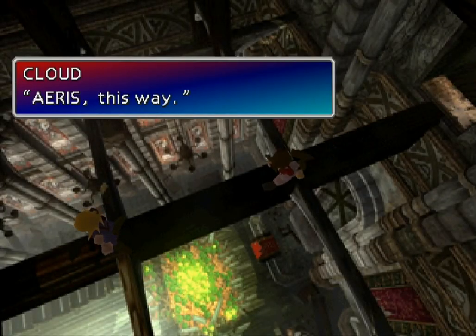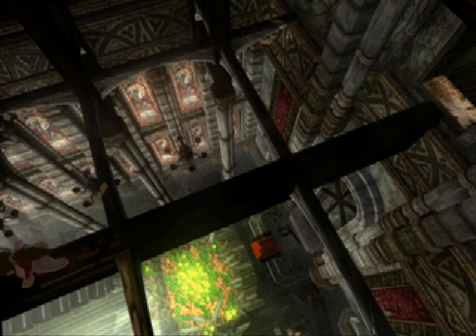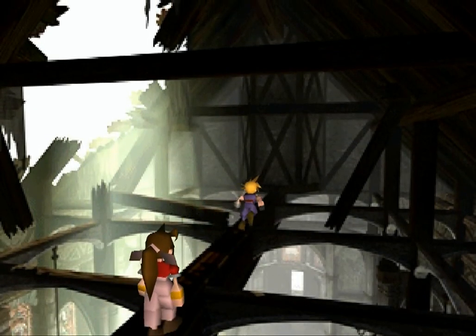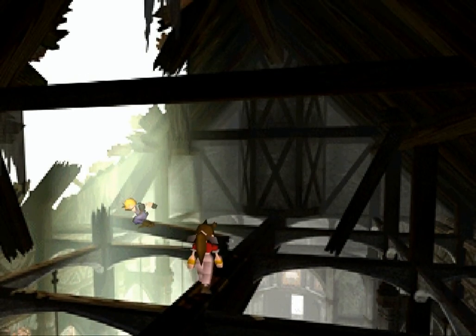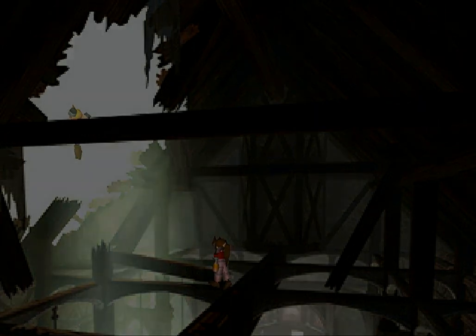Look how high up the beam is in relation to the flowers. I mean, this church is absolutely massive. It's more like a cathedral than a church. You go across this beam and jump out, or it automatically jumps the second part.